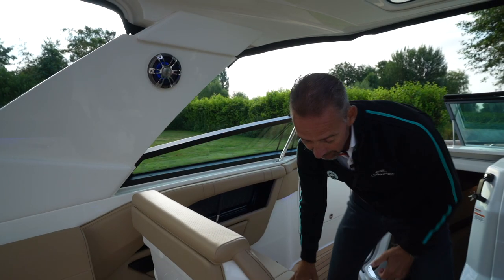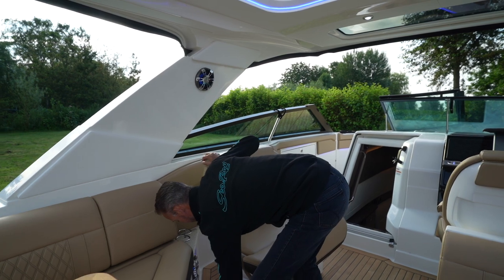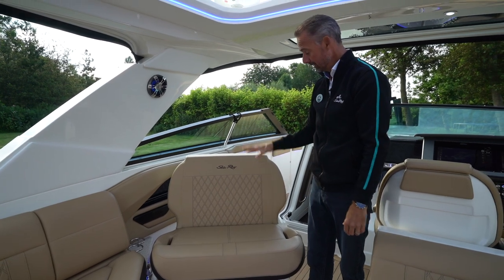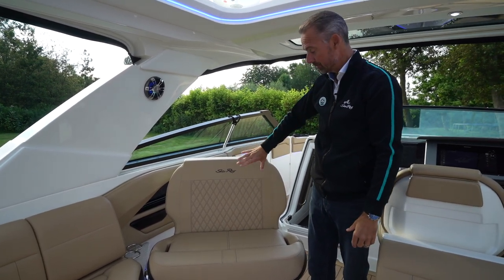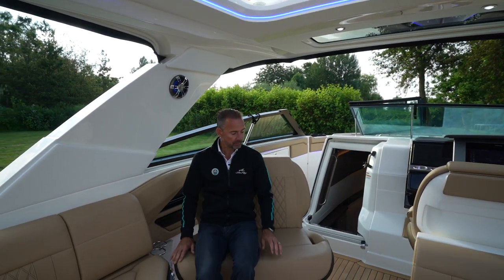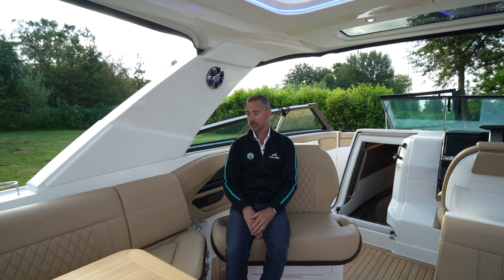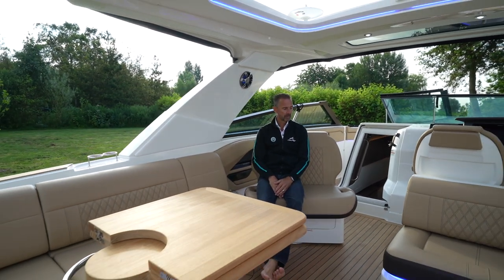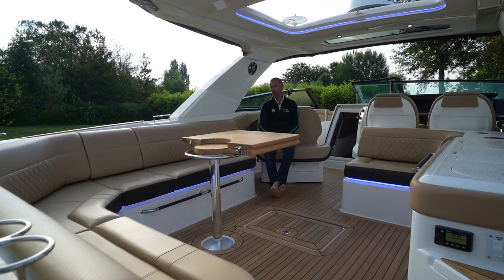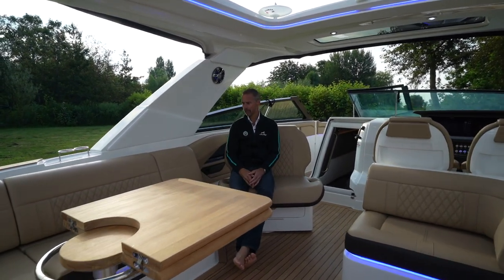And something I truly like about this seat, which also brings me to the cockpit area, as you can see, you can turn this so that you have a possibility to face this towards the cockpit area, sit here and have a really fantastic, huge social area. Imagine having a couple of friends here, and I think it would be even more than a couple of friends. This can carry easily 10 people, maybe more.